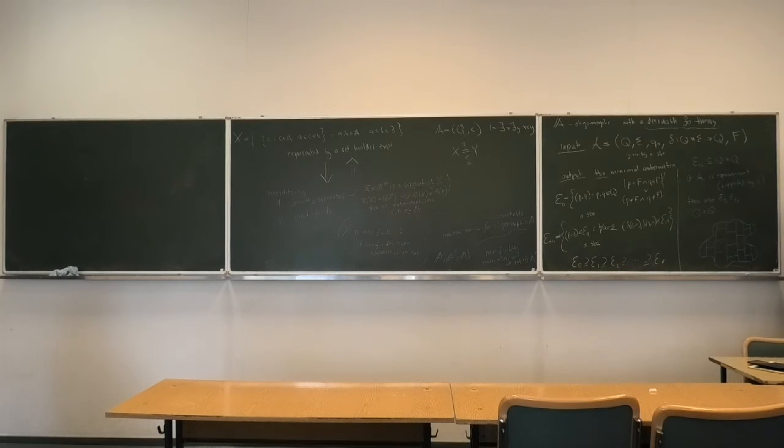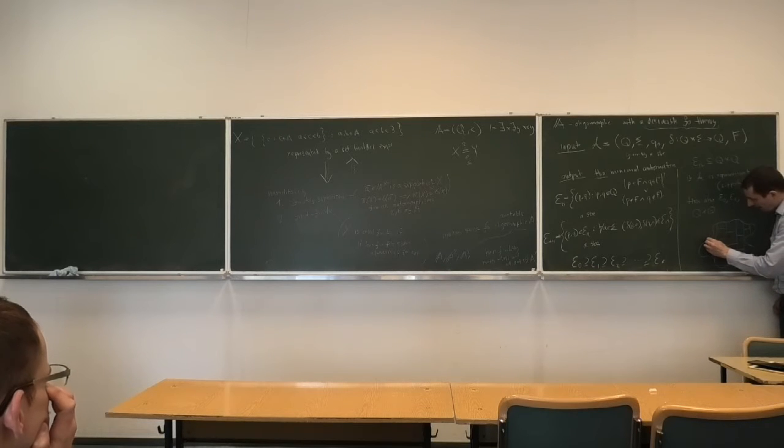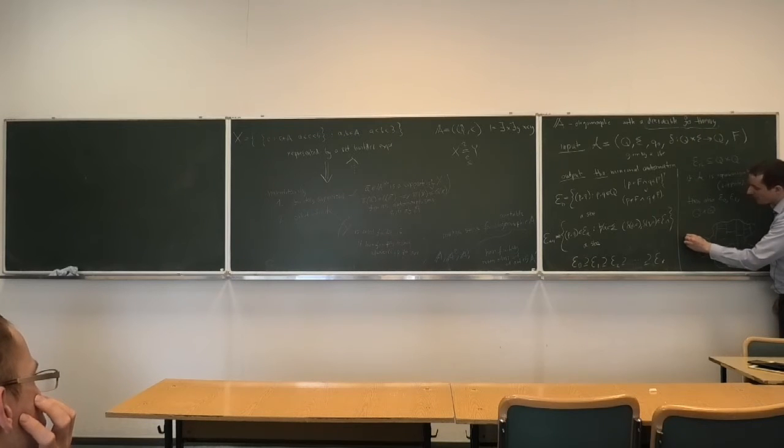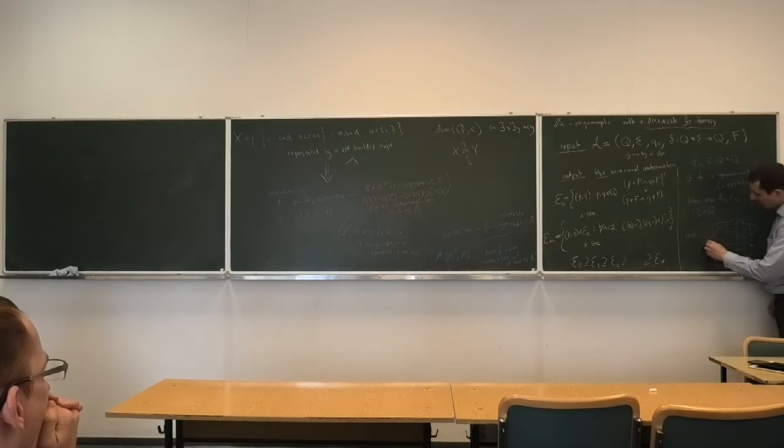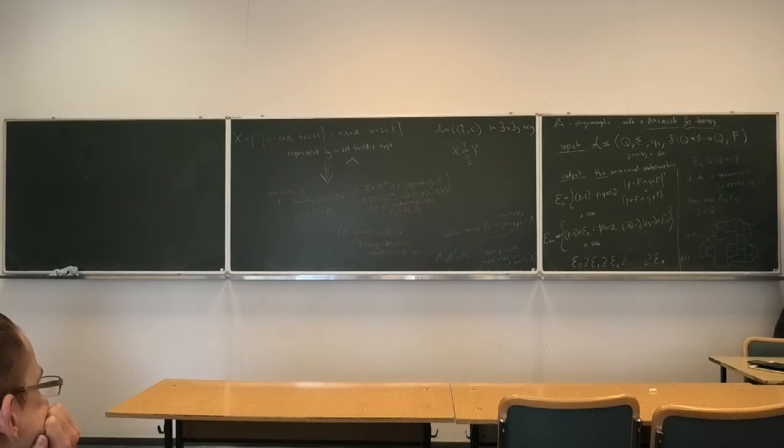These are the orbits. What does this mean? It means that if I take an element here and I take an element here, what's an element here? It's a pair p, q. Yes? And I take some other element, p prime, q prime. This means that they're in the same orbit, which means there's an automorphism which maps p to p prime, and the same automorphism maps q to q prime. Okay, that's what it means.